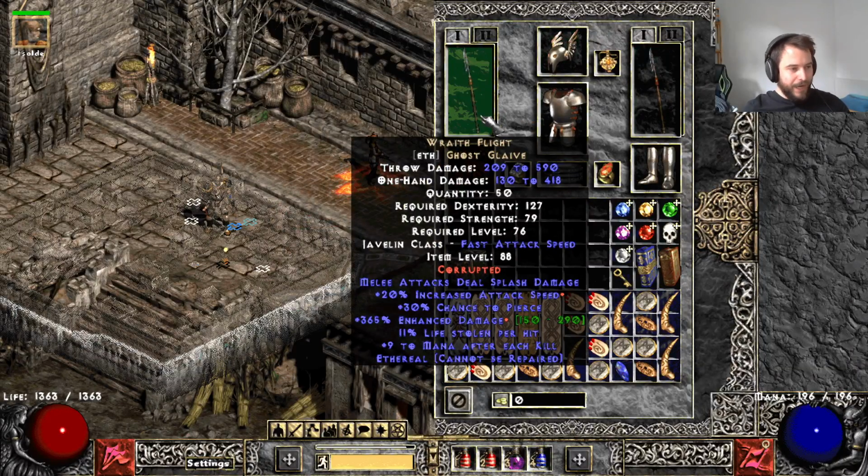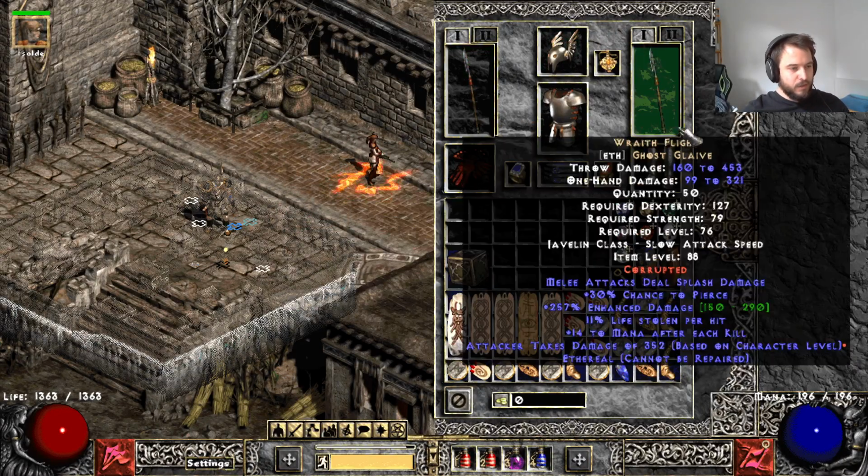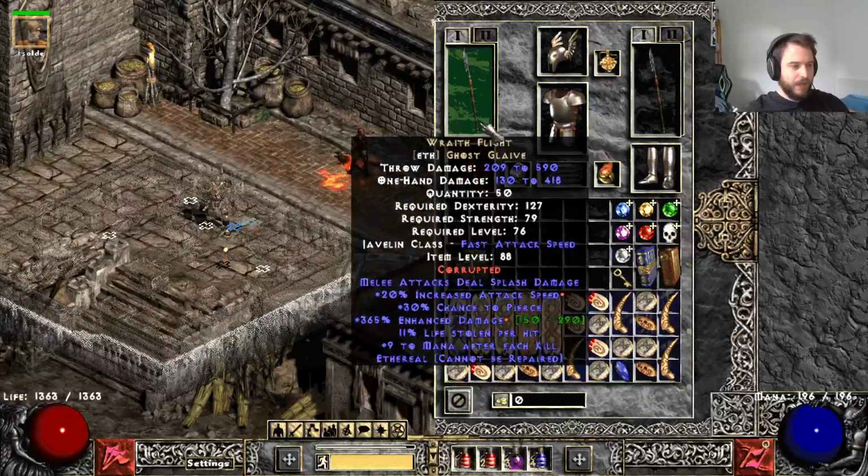They have a very high damage. The attack speed isn't too great on them normally, but they have really good stats. They have chance to pierce, which I'm not quite sure how it works with double throw, to be honest. I'll talk to you about that when we go for some gameplay. They have high lifesteal and decent mana after each kill, so you also get some mana back if you kill stuff, but we also want to have some life leech somewhere. So 2 Wraith Flights here.